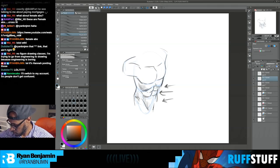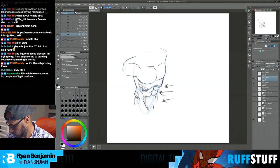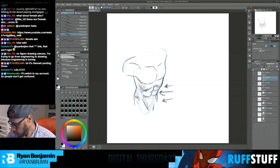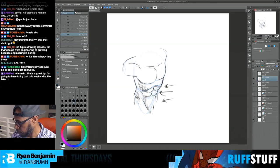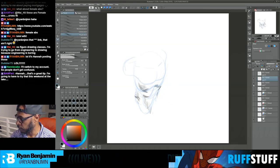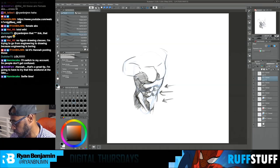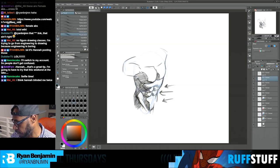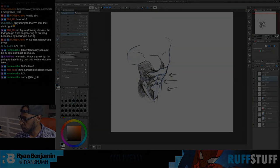I'm going to keep it like this. So something like that, you know, let the render define the rest of it for you. So that would be the base which you would throw out, and you'd render it something like that, or it could be a combination of both. Like, you have this up here, then you can go in and finish defining it some more. So this is the basics of drawing stomp muscles.